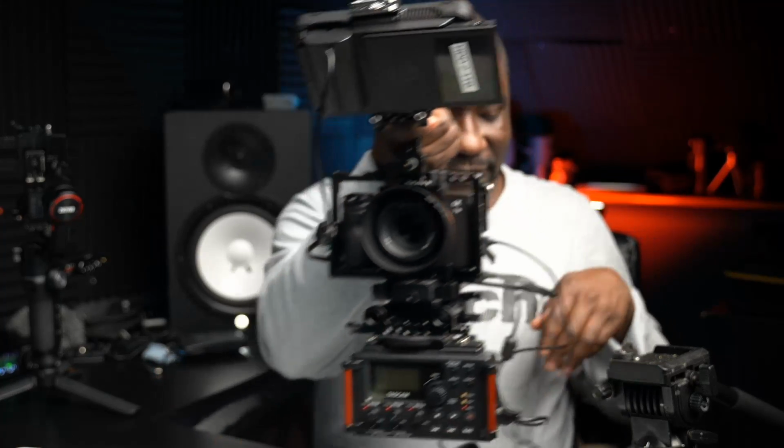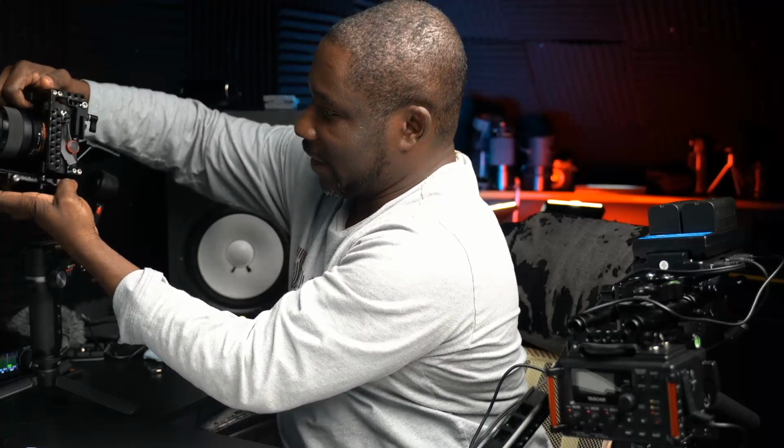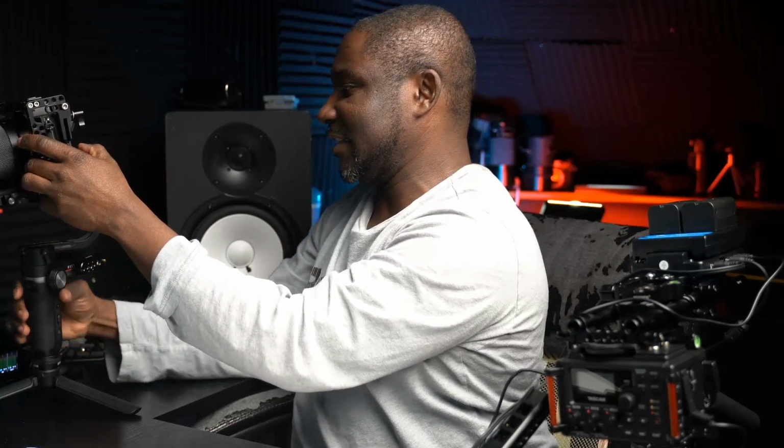And then whilst you're still on the tripod, you can quickly loosen this up, get the monitor out of the way, loosen this quickly, get your camera, disconnect this USB cable, and clamp that back in. Just like that, within 30 seconds or within 10 seconds, as you can see, you're now on a gimbal and ready to shoot, not having to rebalance. So that's basically how I'm setting up to be able to go from gimbal to tripod and back.